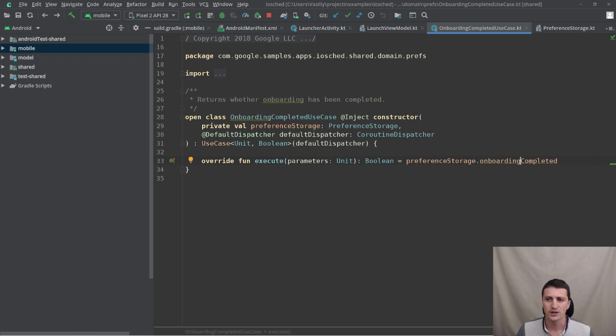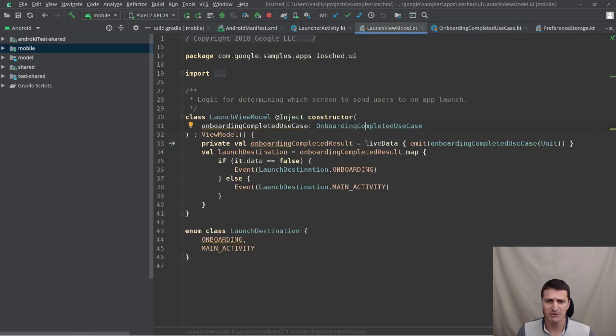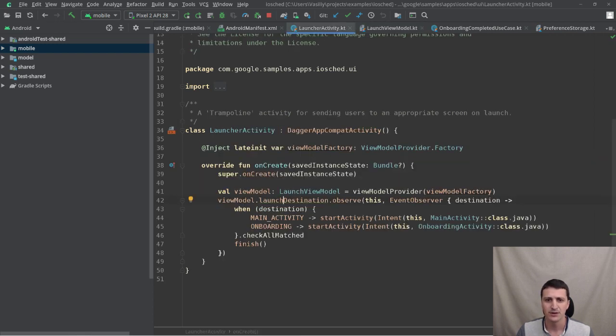We have onboarding completed use case, which is basically a single line. And then we have the view model, which basically doesn't do anything here. And then we have the activity, which receives something from the view model and then starts another activity. And well, basically, as far as I can say, all of that can be simplified to something like the following.